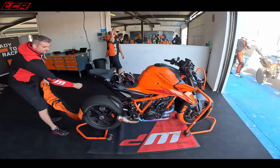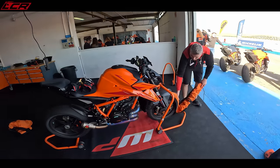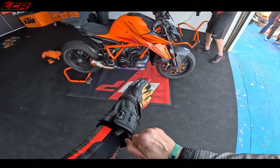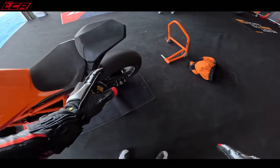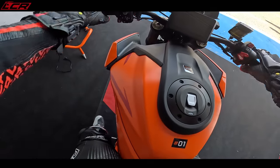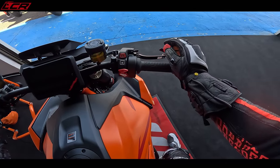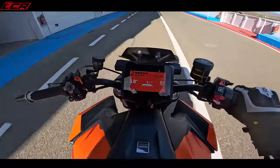Full factory, got my own man and everything. Warmers, look at that, an Akrapovič. I can't wait to hear it, not let him ride it. Forged wheels. Look at it, just look at it. Right, this is the Evo. Slicks, better get out there quick. It's got all full WP cartridge kit as well. It's got adjustable, you've got a twiddler to adjust the lever. Oh, listen to it. That sounds naughty.